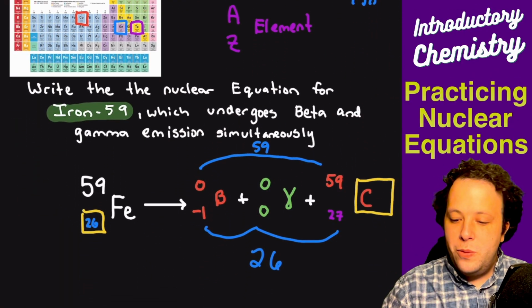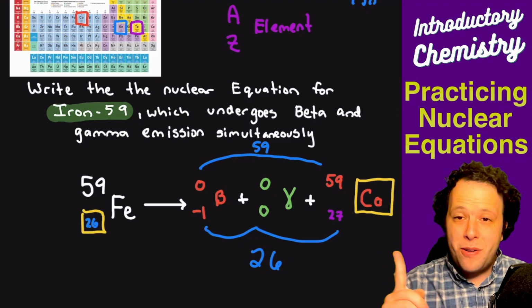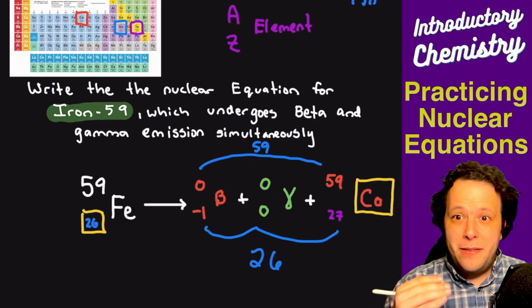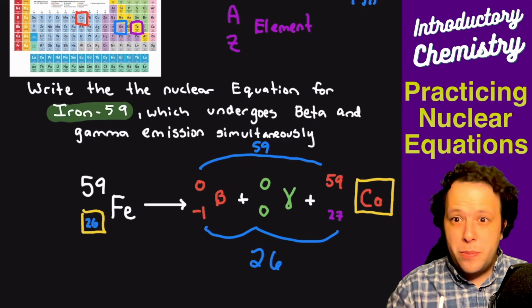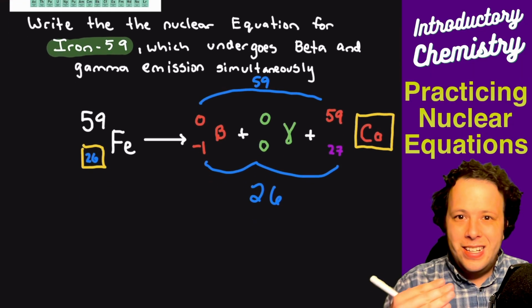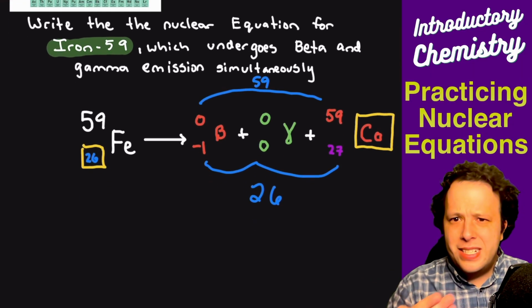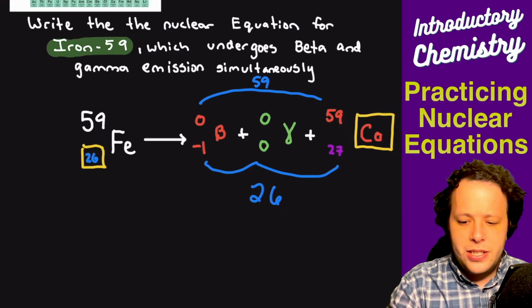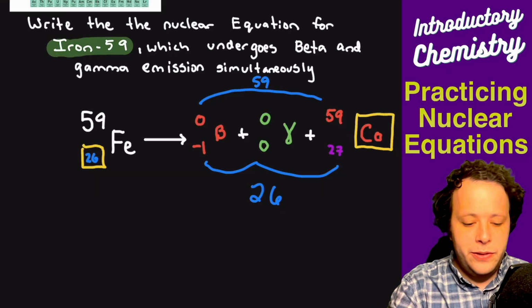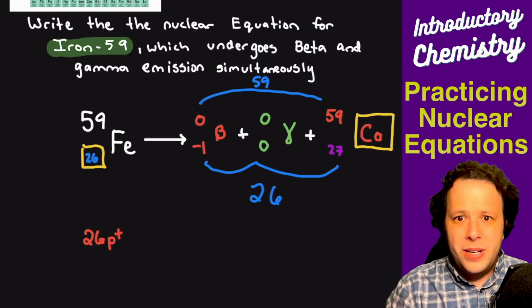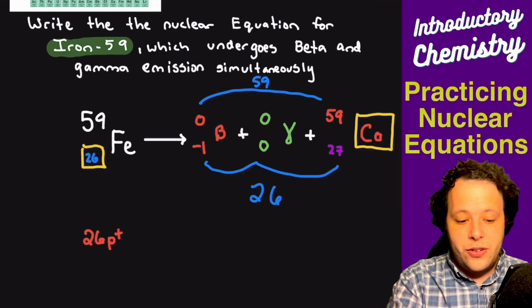And now, what is exactly happening here in this process? Well, the one thing when you have a beta decay, it's going to be changing your protons and neutrons around. And then gamma emission, it's going to be releasing a high energy photon. So what exactly is happening here? Well, if you count your different subatomic particles, you have 26 protons here. And then you can calculate how many neutrons there are by subtracting it by the number of your atomic mass. And you'll get that there's 33 neutrons in iron.